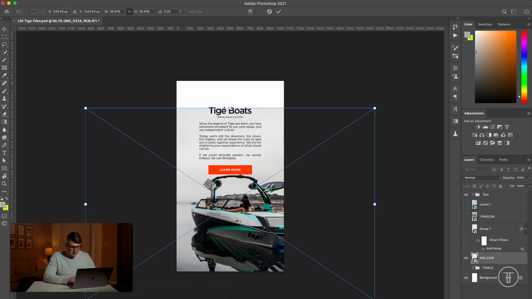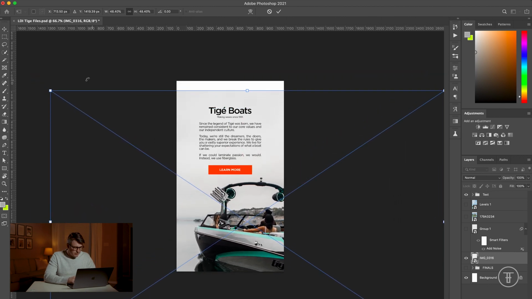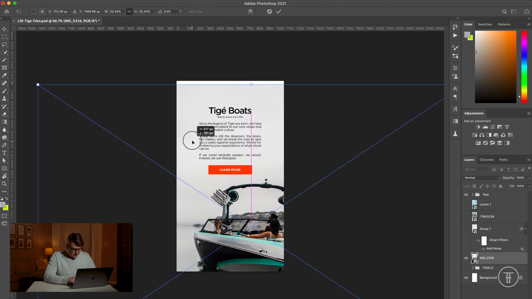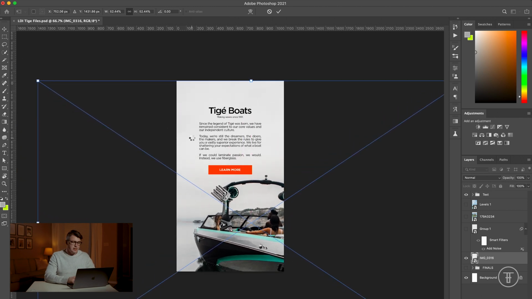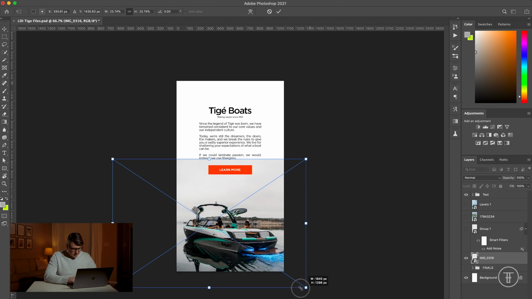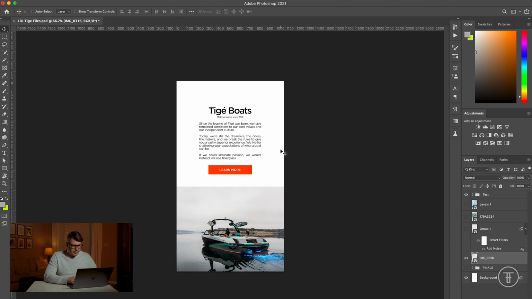Let's just make that image really big. And do something like this. I mean, that's kind of cool, right? You got a little corner of the boat showing through, but the reality is I wanted the whole boat in the shot. So something like that looks pretty good. But obviously it doesn't have enough sky in the image.